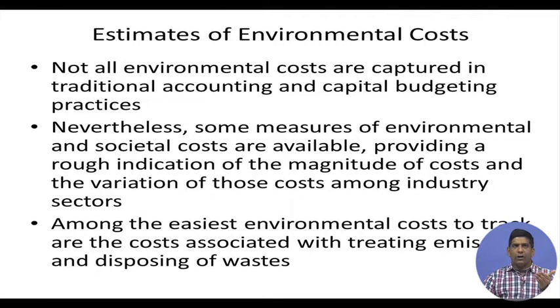Now we'll look at how we try to estimate some of these environmental costs, some of which I already told you about in examples. Not all of the environmental costs are captured in traditional accounting. There are some measures of environmental and societal costs available among industry sectors. Among the easiest environmental costs to track are the costs associated with treating emissions and disposing of waste, because we can quantify how much money is required to dispose of the waste.